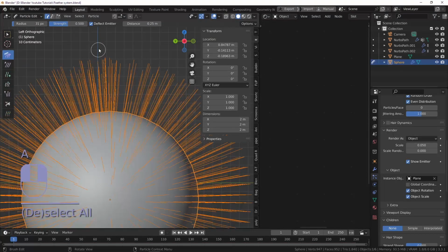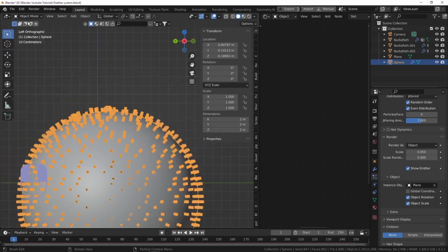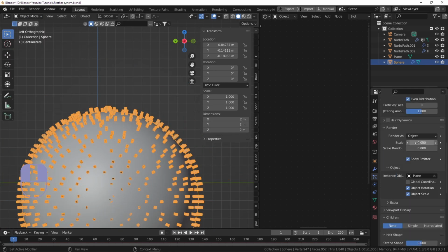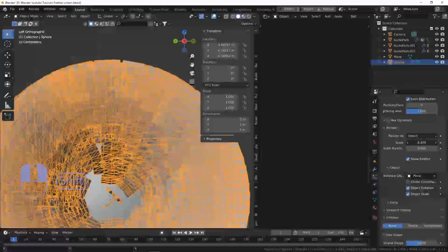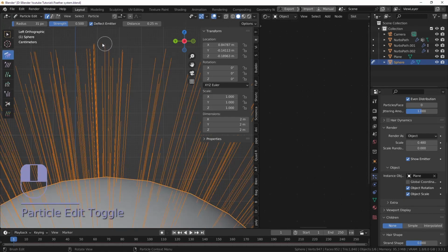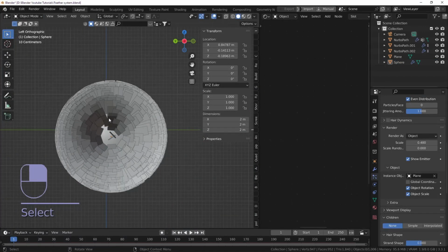So I could try and match the feather length with that, right? So if I go to my scale of my render object, we can increase that to about there, and now they should match. Yeah, so they're both at that point, which means that the feathers are just going to match the hair shape a little bit more, because it's going to be a one-on-one edit.